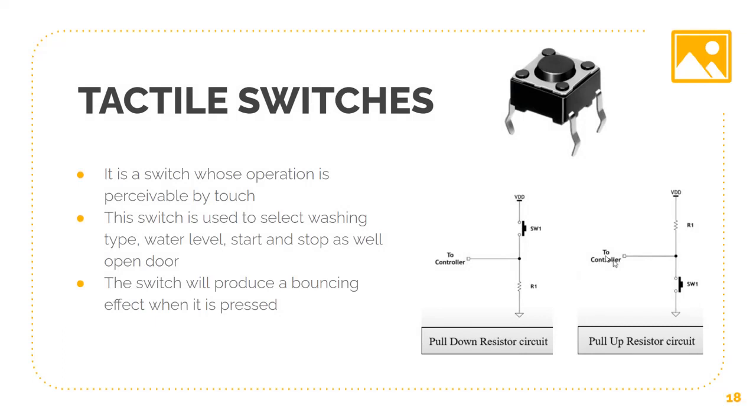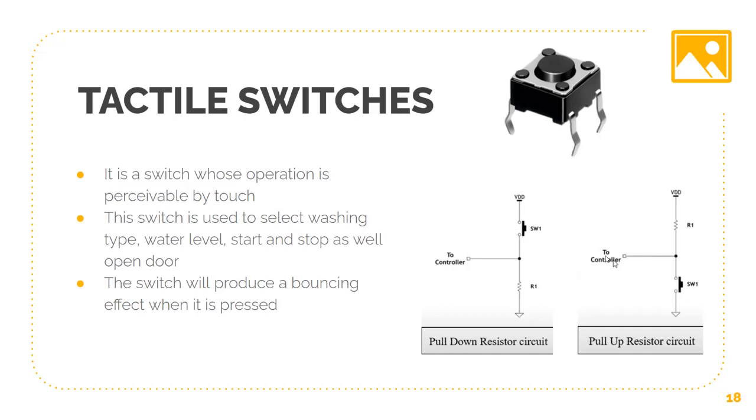Tactile switches. Tactile switches are used in a variety of places. These are switches which respond to touch. So they are like pulsating switches. Every time you press, you get one signal. Tactile switches are also used in your phone for power on and off. We'll be using them in a similar fashion for power on and for changing through different operating modes. These switches are used to select all the different modes.